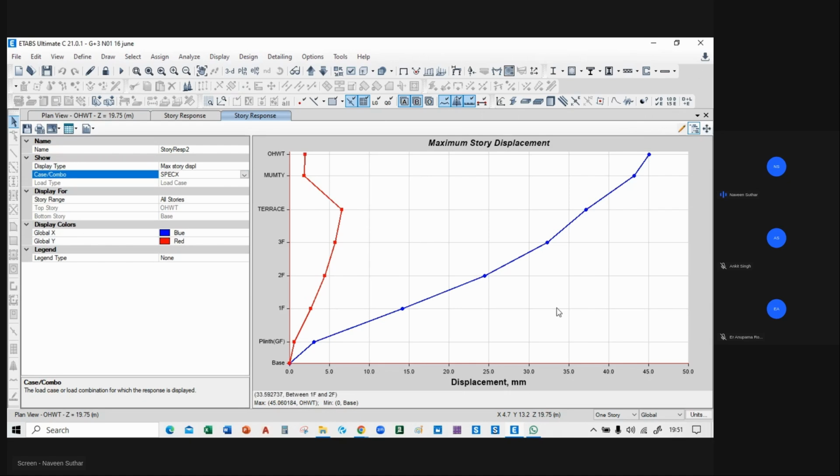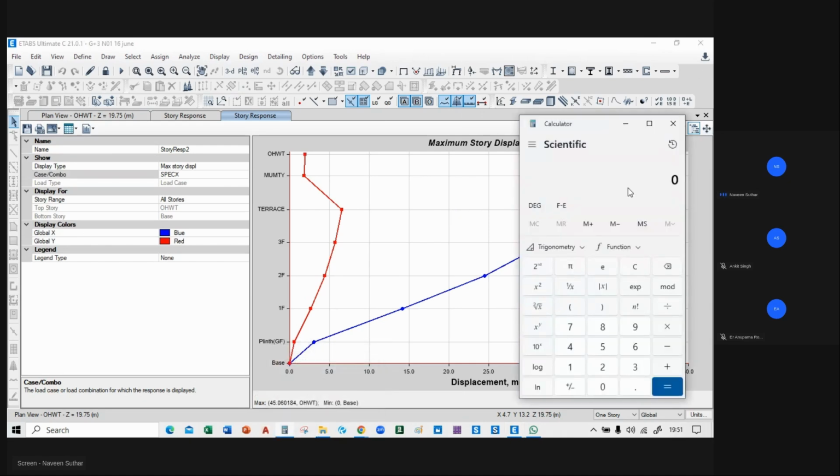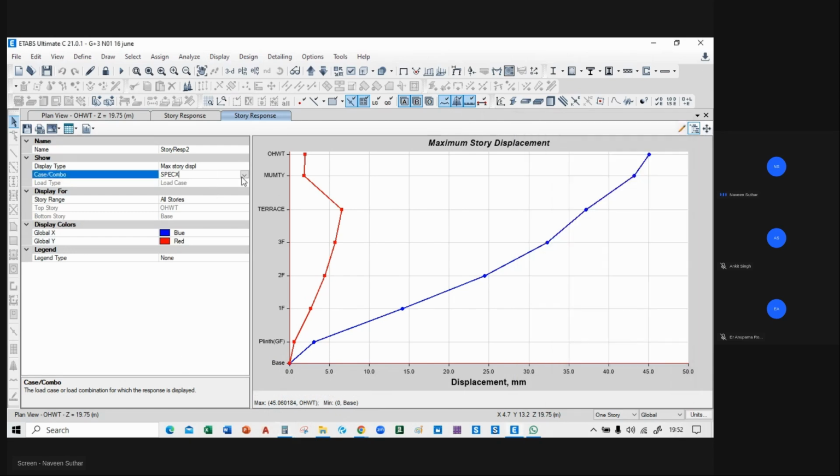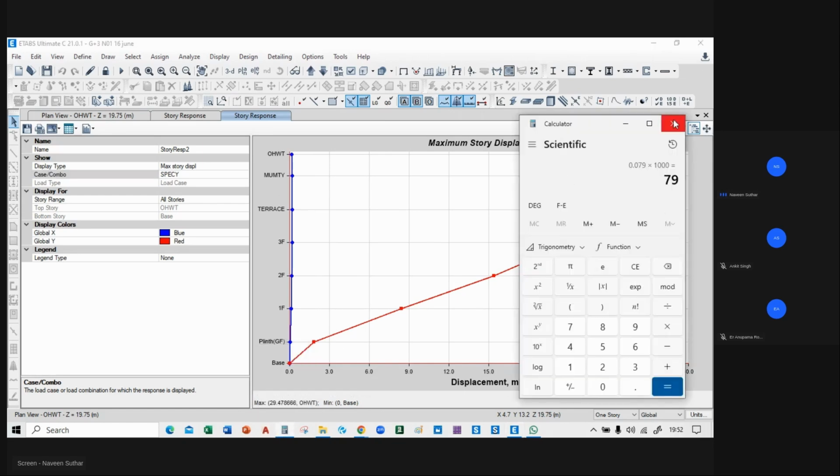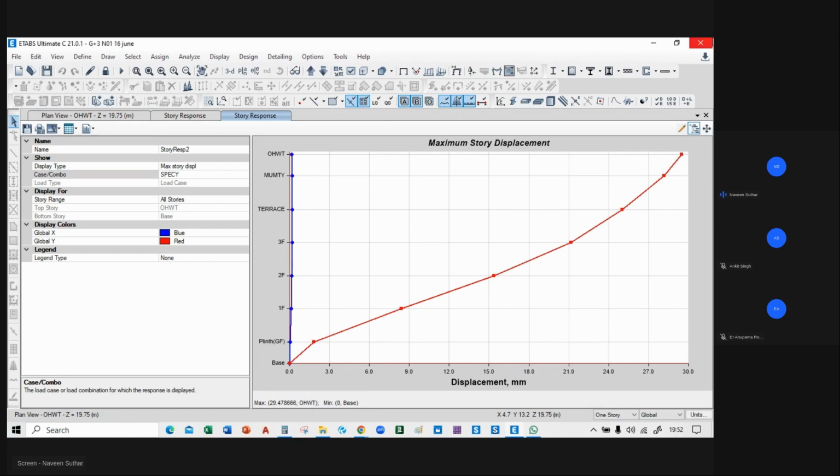Our limit was 79, so it's under the permissible limit. Let's check in Y direction. It's only 29.47, so it's also under the permissible limit. So we are good to go.